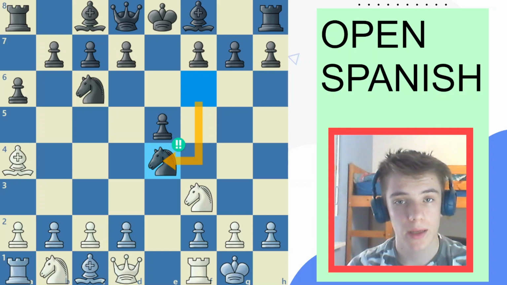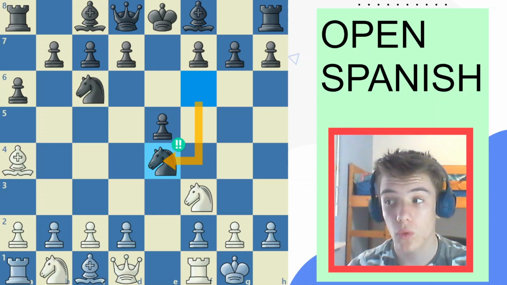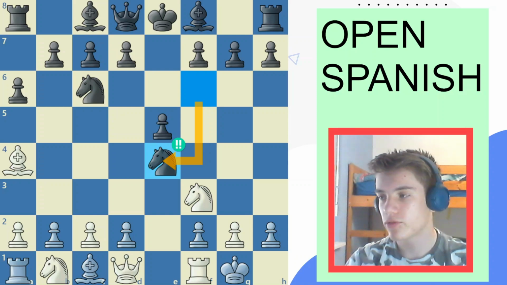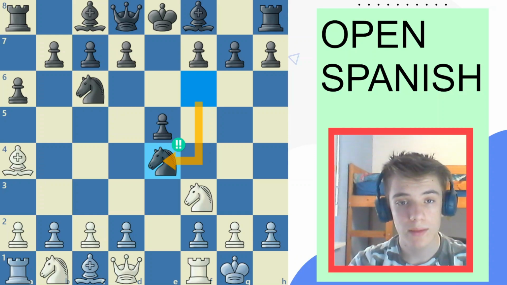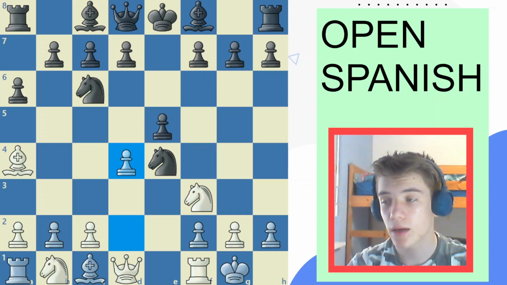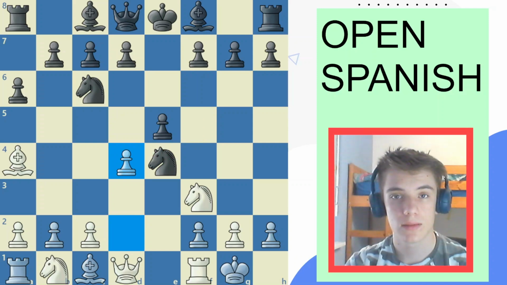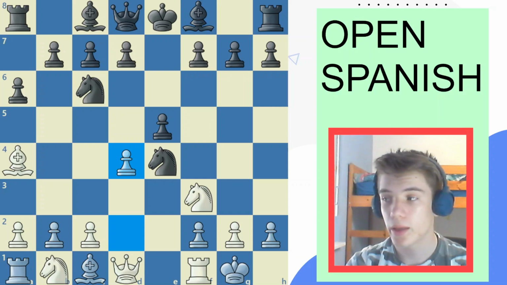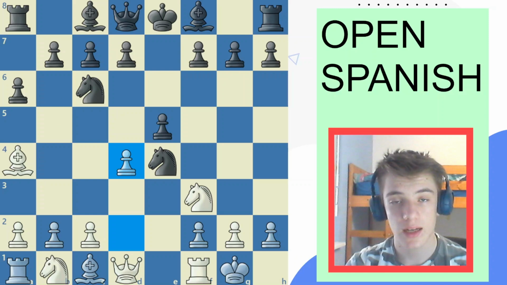This is a very complicated variation in the Ruy Lopez, so it is very crucial to know this theory. So after knight takes e4, there is only one move for white, and this is the move pawn to d4, just striking in the center and asking black what he is going to do. And here, of course, 99% of the time, people play the move b5, but there is one more sideline you really need to know.